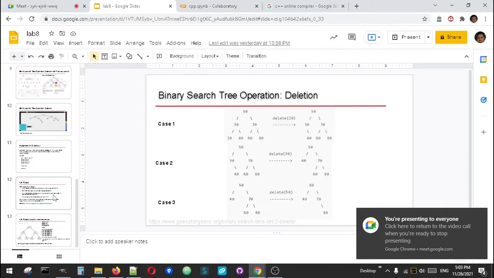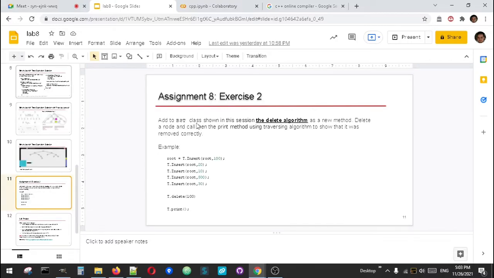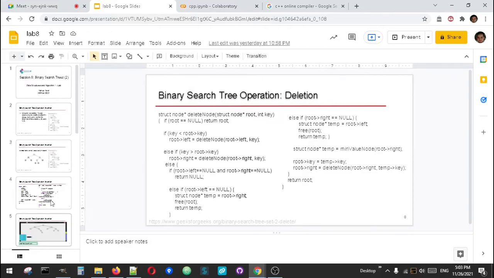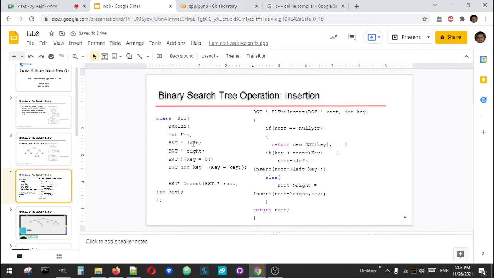Now I just want 10 minutes, and when we finish, there is also a small exercise. After doing exercise 1, you can use the deletion code. You use the same class PST.